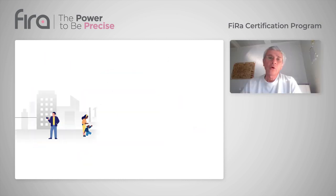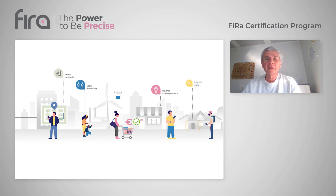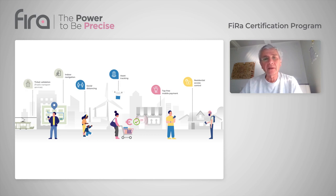All FIRA members can start the process of certifying their devices for MAC and PHY conformance. This is a crucial foundational element in the drive for interoperability of UWB devices, but it's only the first step. In the future, FIRA will offer service certifications, which will require FIRA common service management layer and service profile certification. To learn more about the certification process, including answers to frequently asked questions, please visit the FIRA website.